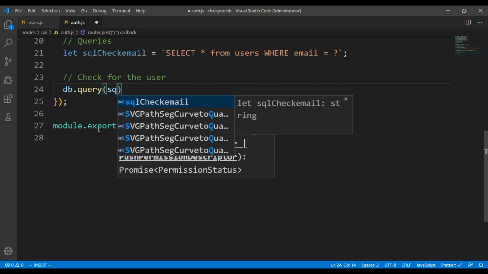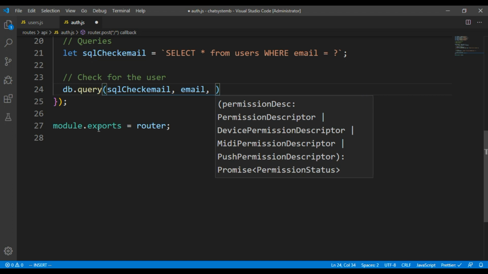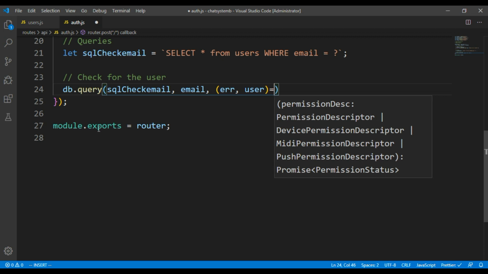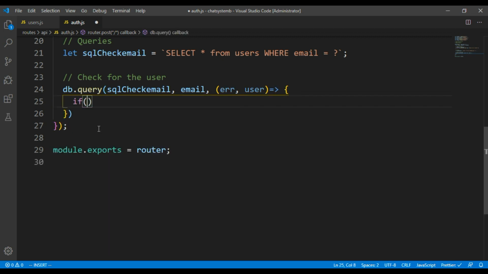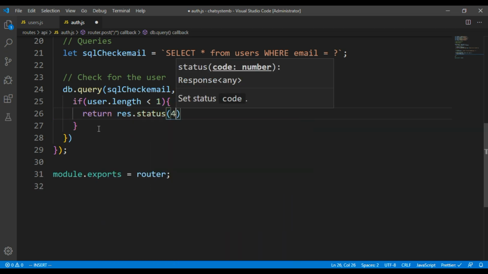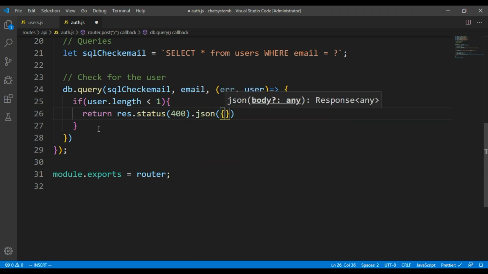The first thing is to bring in our query, and now we are checking with the email. It's going to give us an error, and also the user. We have to make sure that the user does exist. If it's less than 1, that means it doesn't exist, so it's going to return a response with status 400.json, and the message is going to be user does not exist.